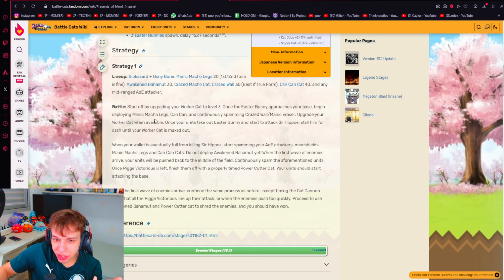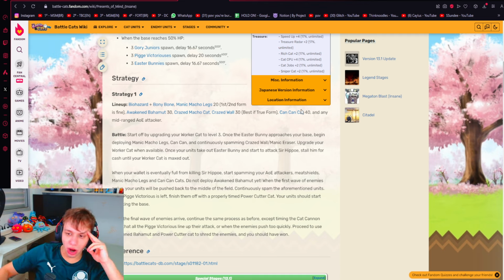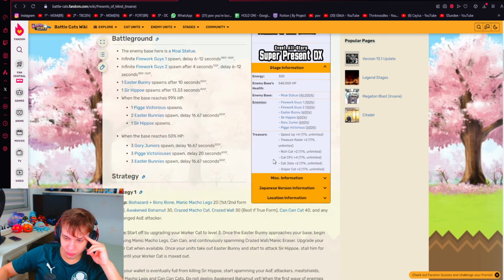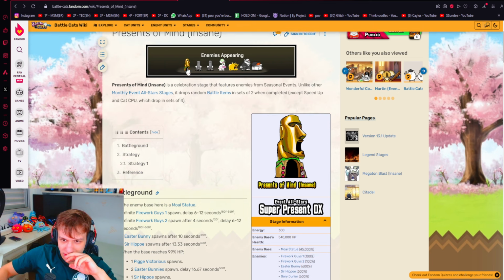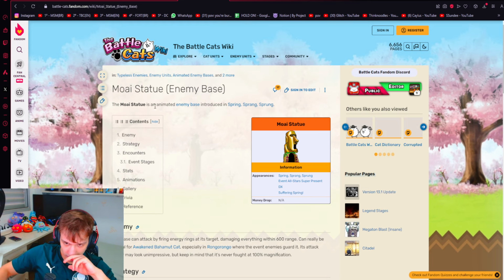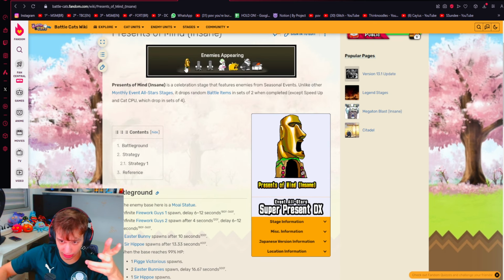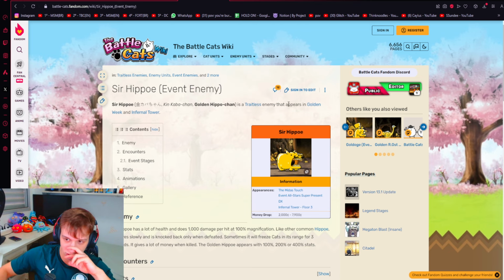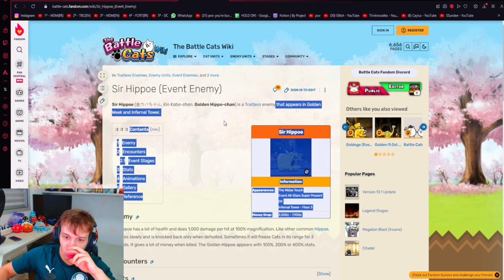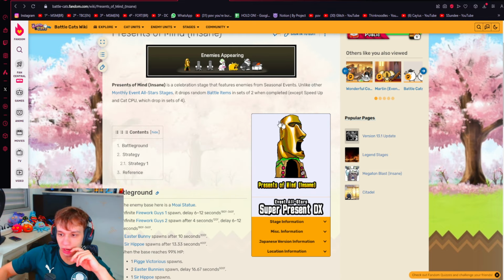Oh, where is strategy number two? Because I have just one. Crazy the Wall, 40. Bro, can I beat it? I don't know, what is that, bro? Enemy base introducing Spring. This is an enemy? What is that? It's a trait list. Oh, okay, this is a trait list. Enemies appearing are Golden Wick and Infernal Tower. It's a trait list, so I need to use Dark 10.